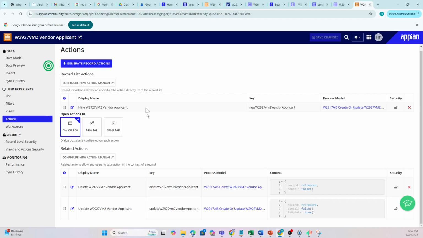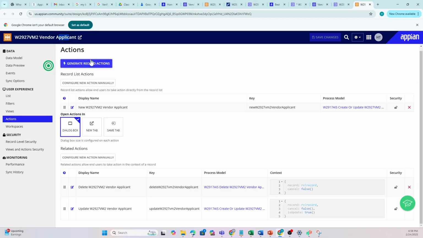Most of the time, generating a new record action helps us just the first time, for creating, updating, and deleting. But there will be a lot of logic. Right now I'm on applicant, but I want to add an action from the applicant page to add a contact. I'm going to use the same form from the contact record type, but those are related. If I generate this one, I'm not able to touch the applicant contact.